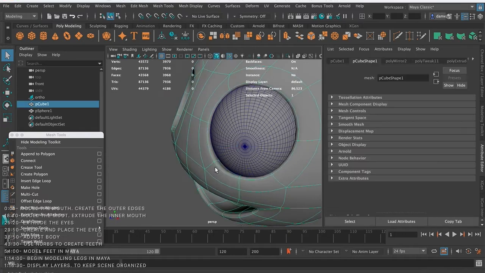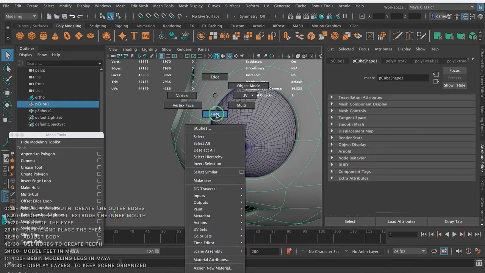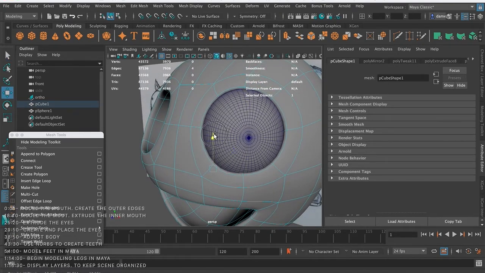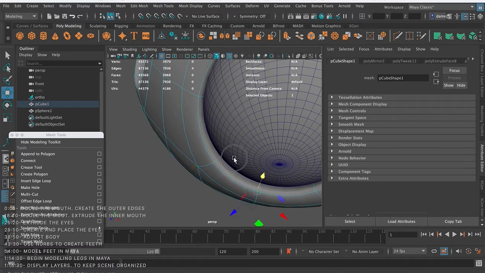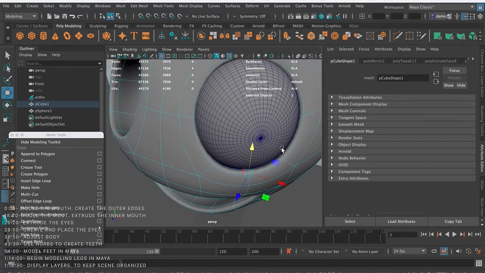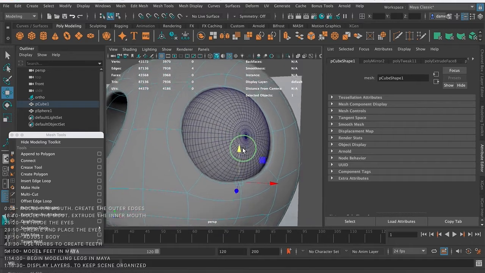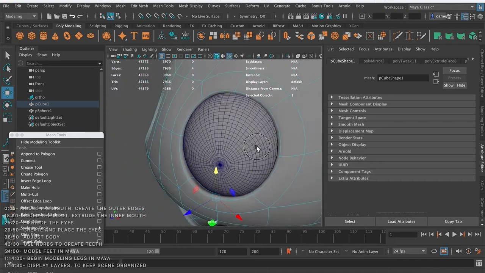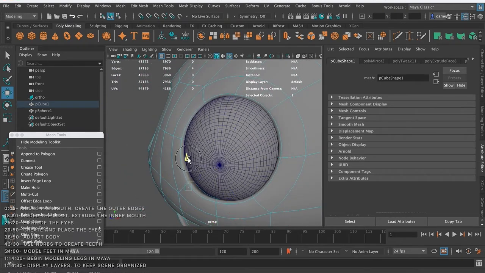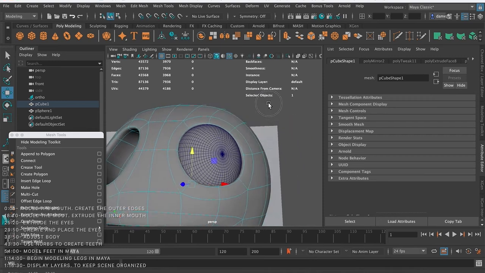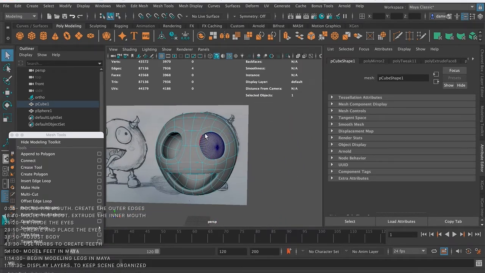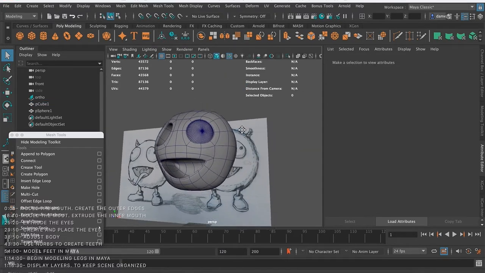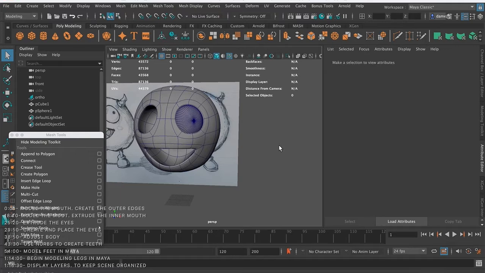Let's see. If I click, and let's do edge mode, select that edge for instance, I could just tweak this minorly just to get things going. And it's okay that I'm in 3 mode for this. Where 3 mode can be a problem is when you're inserting new edge loops or extruding things. That's where you get in trouble, keeping it in 3 mode. But it is okay to move some vertices, move some edges around while in 3 mode, previewing what it's going to look like when it's smoothed. Okay, so we have that in position.